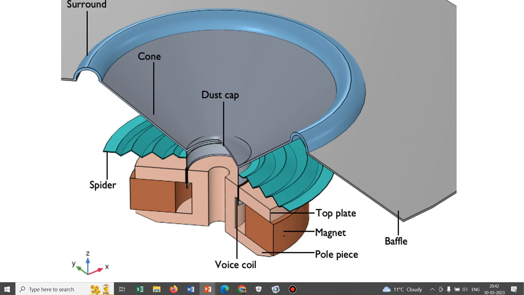So, to model this, we have to have acoustics which will take care of the vibrations. We need magnetic physics that will take care of the generation of the Lorentz force. And again, for the Lorentz force, we need to know the amount of current that is moving through the coil. And finally, we need to couple all those physics, because these are not independent. All the physics are interdependent. Like the generation of the Lorentz force is coming from the magnetic field and the current flow. The vibration is coming from solid mechanics, and to estimate the acoustic vibration in the air space, we need to have pressure acoustics.